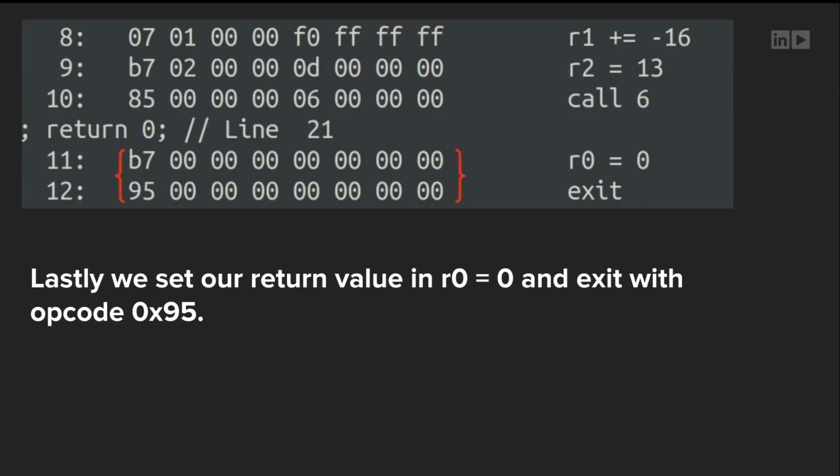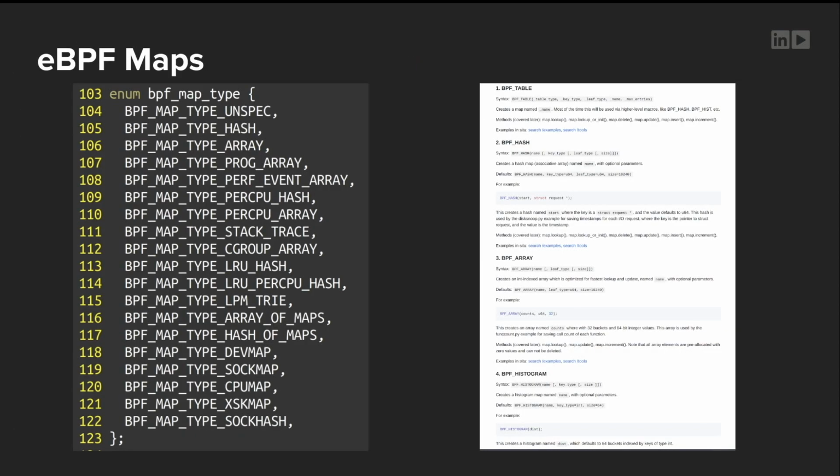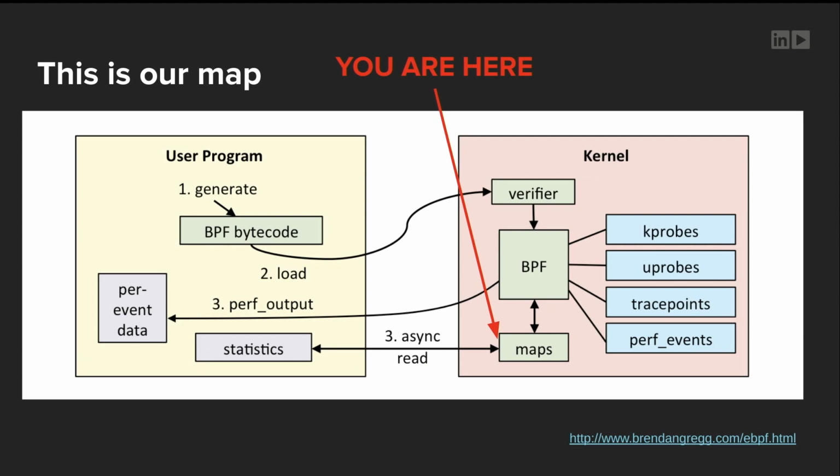We're not going to have time to cover that. And lastly, I just want to talk about the eBPF maps. One of the most powerful pieces is after you've hooked into an instruction in the kernel, you've observed some sort of behavior, and now you want to collect that information and feed it back into user space. A lot of other tools require that you copy all that data back into user space.